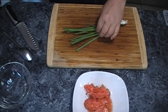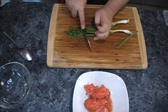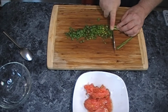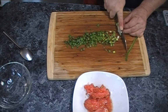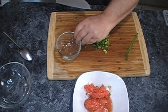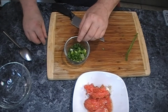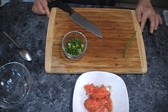All right, so we've got our green onions, and we're going to use 2 stalks of green onions, and we're going to chop these up. And we're not going to use a lot of the green onions because they do have a strong flavor to them. So that should be more than enough for what we need. Go ahead and put those in a little bowl. And I'm just dropping green onions all over the place. All right. So now we're at a point where we need to start assembling everything. So let's get set up and we'll be right back.